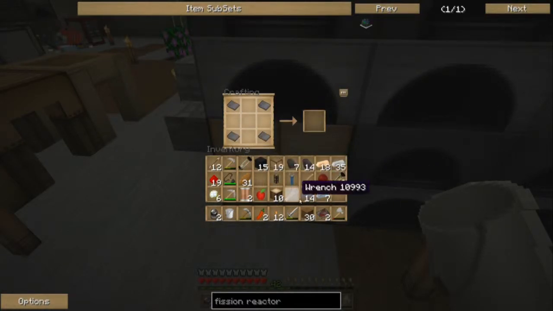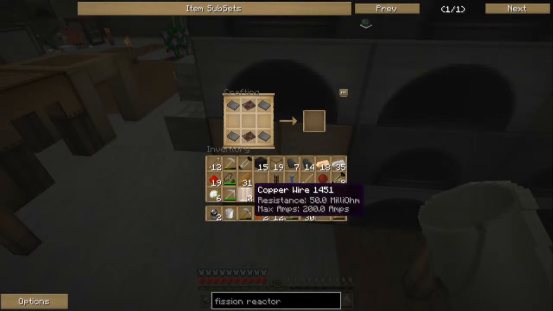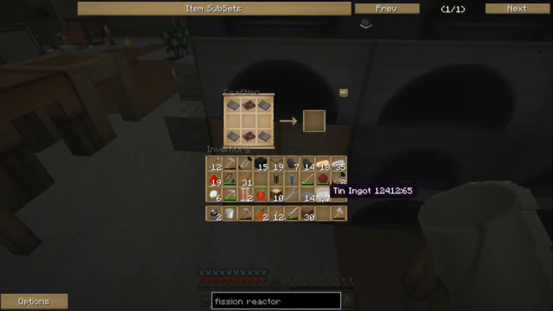Steel plates there, there, there, and there. Circuits above and below. Motors. Where are the motors? There they are, left and right. And of course, the empty cell in the middle makes a fission reactor.